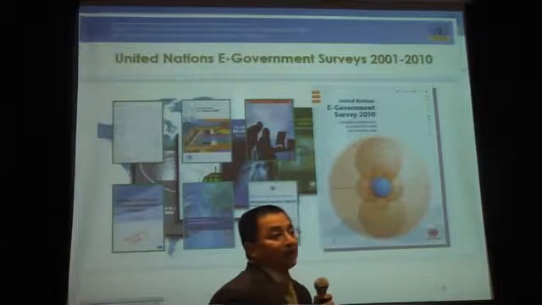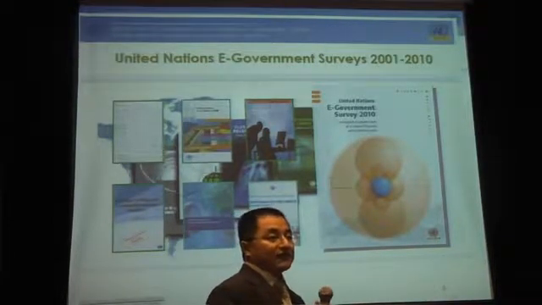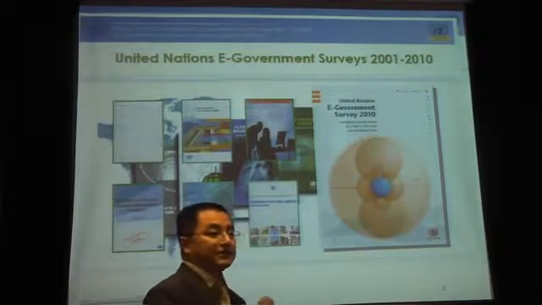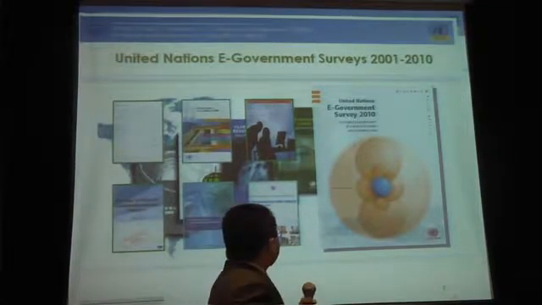The United Nations publishes the biannual UN e-government survey report, and we started publishing it in 2002. The latest report was published in January this year, and we're now preparing the 2012 edition.